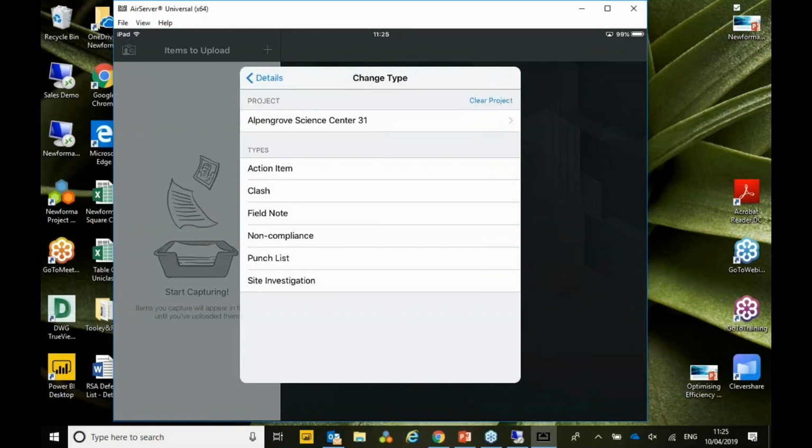The ability to move your photos straight into the correct project in a predefined location is really, really powerful. Rather than, as I said before, people leaving them on their phones, leaving them on their cameras, downloading them to a random bit of a server, or not downloading them at all, we're getting rid of all of those problems and putting the information straight into our project that's then fully searchable once you've uploaded it.